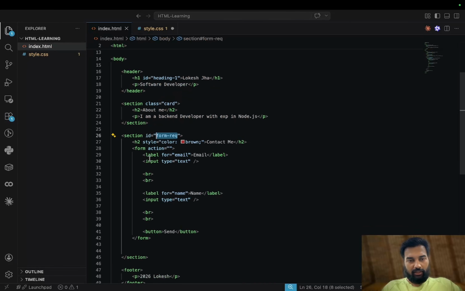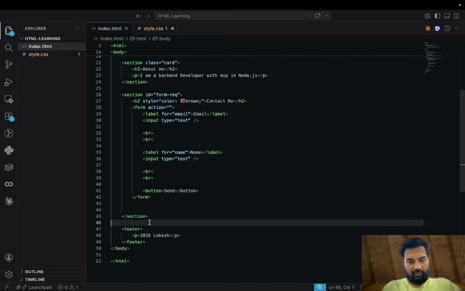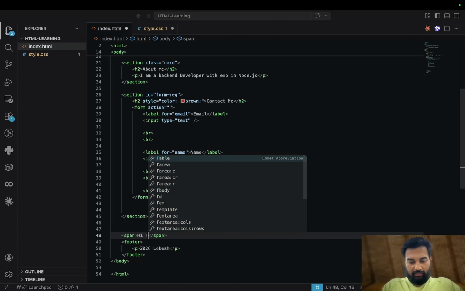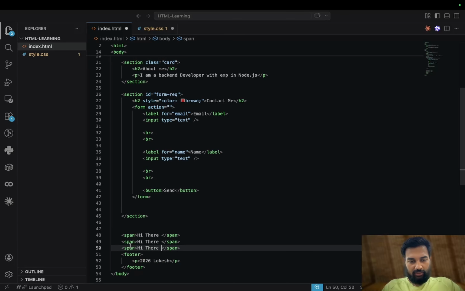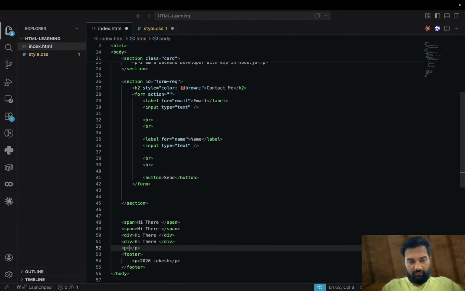Similarly, if we want to have something like span, hi there, and we do div, or we do paragraph.